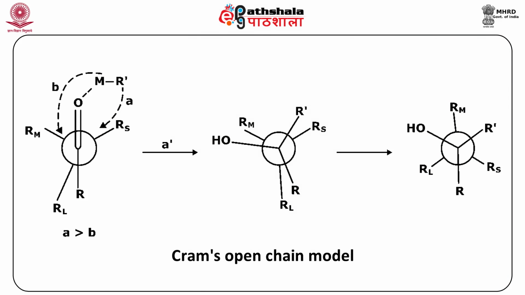In the open chain model, as shown in structure 1 in figure 4, the ketonic group is flanked by two smaller groups, RS and RM, with the large group RL nearly eclipsed with the R, which is shown in figure 4. The metallic part of the reagent gets complexed with the carbonyl group, and the nucleophile, the alkyl group R' or H, is transferred to the trigonal carbon from the side of the R groups which are smaller in nature, in preference to that of the medium sized R groups. That is, route A is preferred over route B to give structure 2 as shown in the figure.